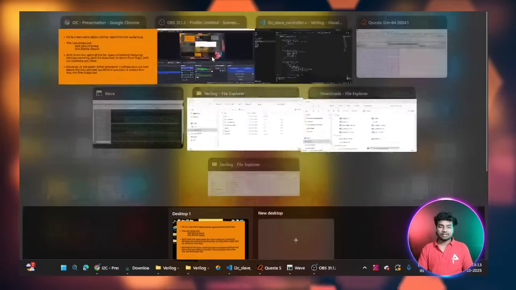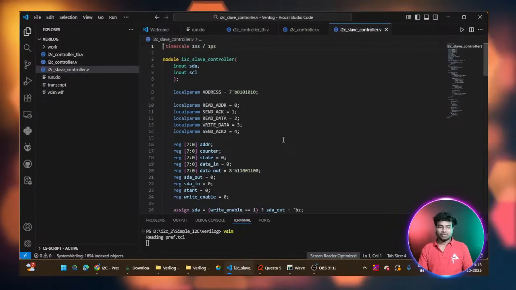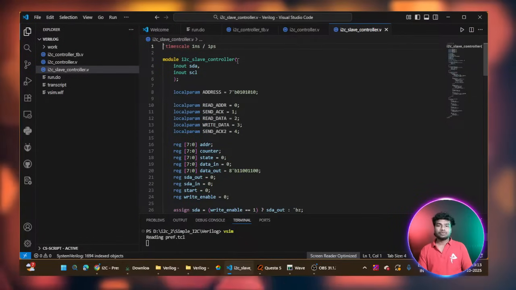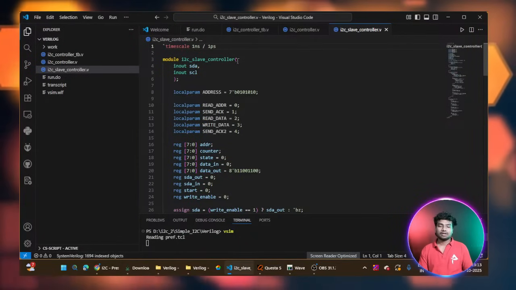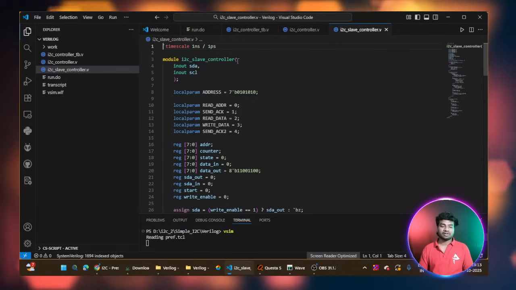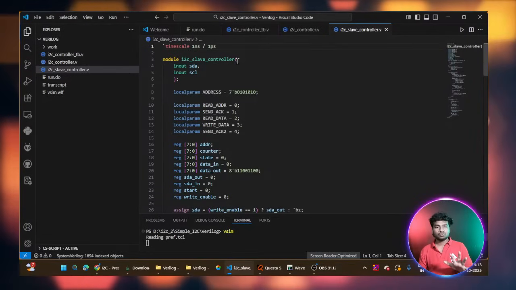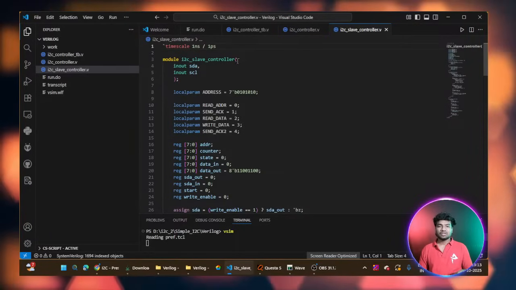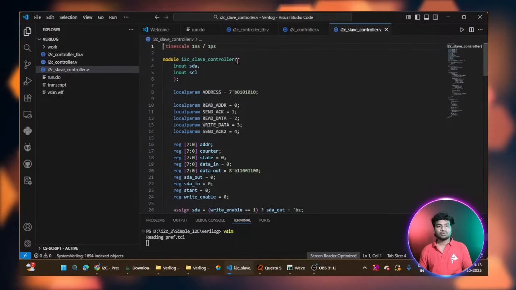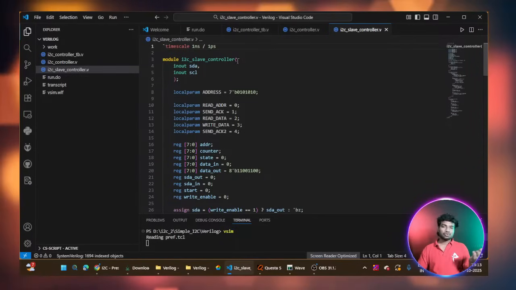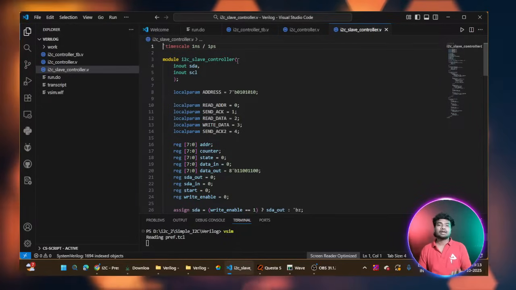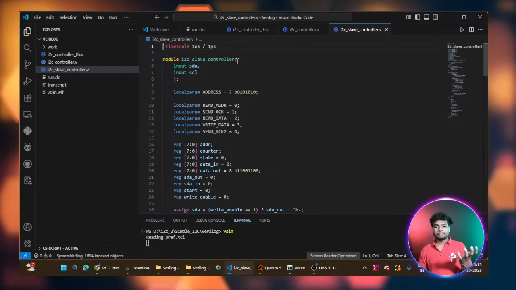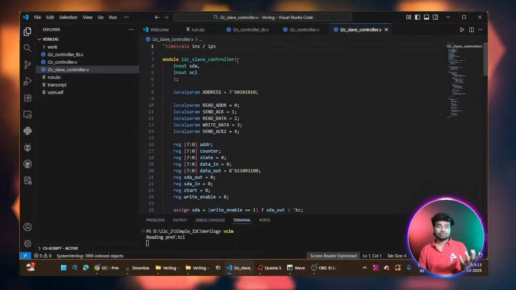And then we'll see the code today. Firstly, I will tell you the logic. The I2C master acts as a controller, and the I2C slave acts as any peripheral device. I'm going to write two codes for that: the I2C master code and the I2C slave code. The master is a controller, and we can assume the slave is also a controller. So it is controller to controller communication using the I2C protocol. The master controller will send the data to the slave controller.